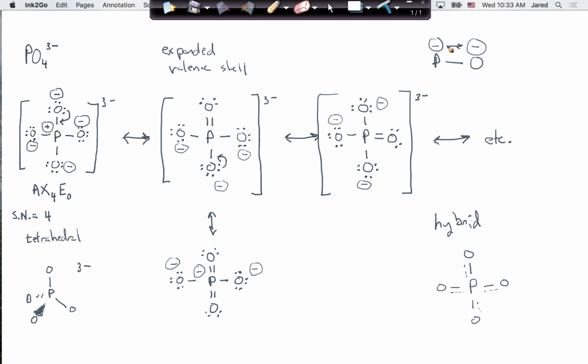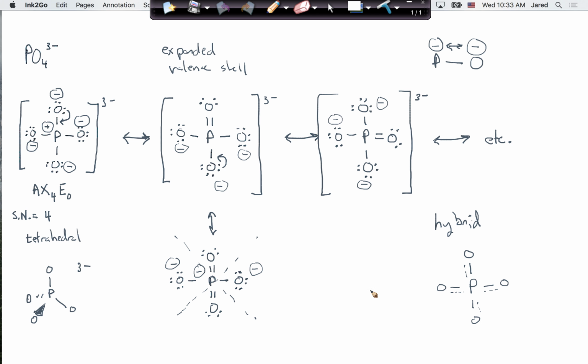These negative charges don't like each other. They repel. That's not the same thing as here. Here I have a negative charge, and a negative charge, and a 0 on the phosphorus. So the phosphorus acts as kind of a buffer. Okay? And so this one is considered to be a poor Lewis formula. It's not wrong. It still has the right number of electrons. It follows all the rules correctly, but we do not consider it to be a contributor to the resonance hybrid.